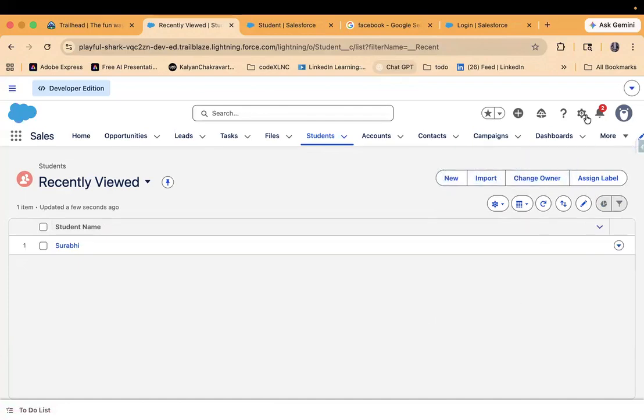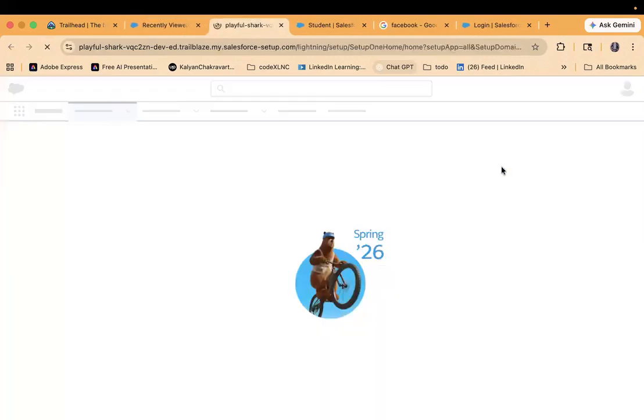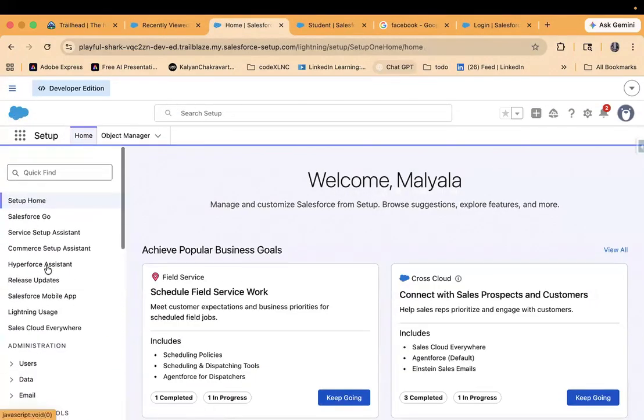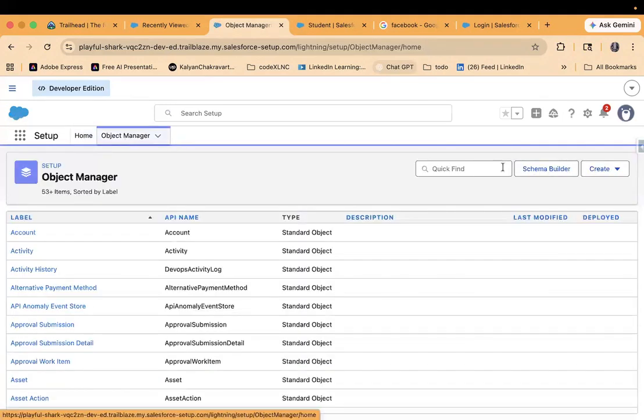Now let me click on setup again. Go to the object manager. Then shall we create one more object to get hands-on, or create fields in the student object?